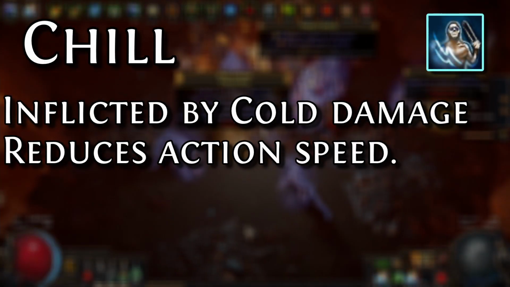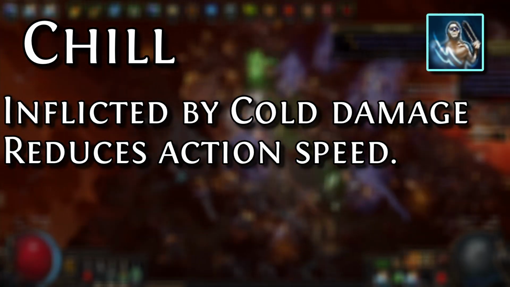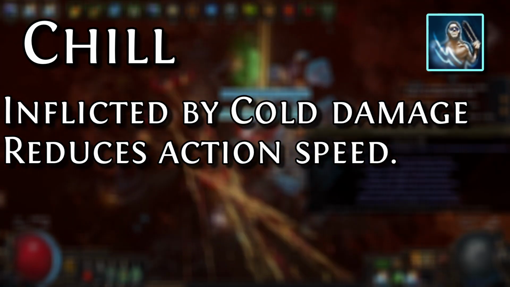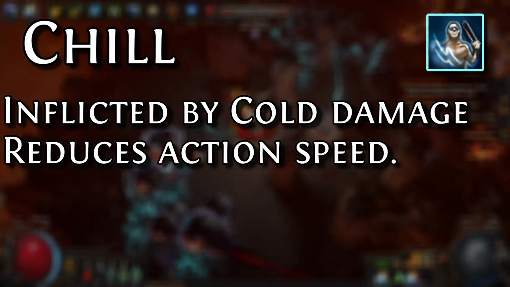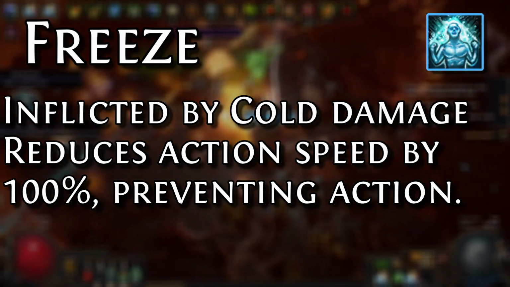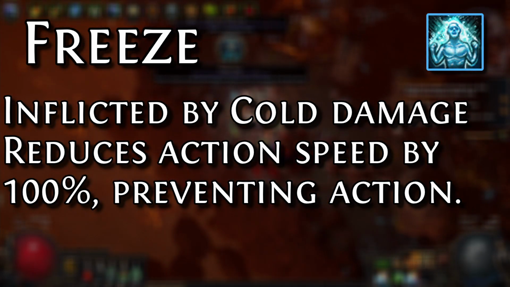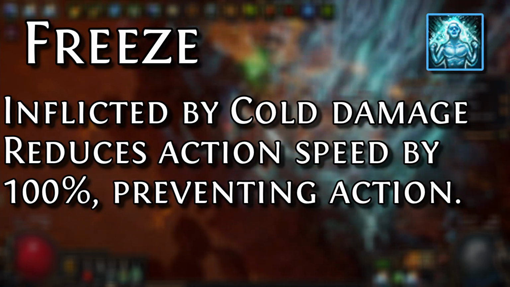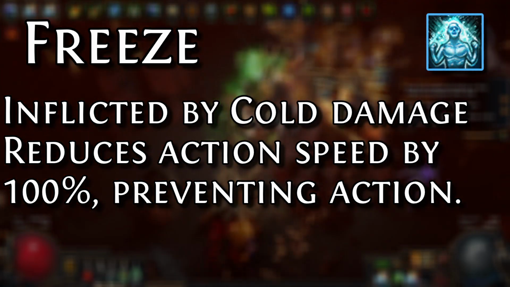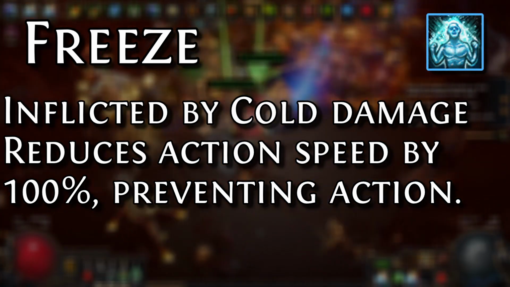Cold damage actually has two elemental ailments associated with it by default. So if you inflict a critical strike with cold damage, you can chill the enemy, which will reduce their action speed, thus causing them to move and attack slower, or you can freeze them, which sets their action speed to 0, meaning they just stand there. It should be noted that non-damaging ailments, things like shock and chill, are scaled by a stat called non-damaging ailment effect, whereas something like Ignite is considered a damaging ailment, so this stat does not apply.